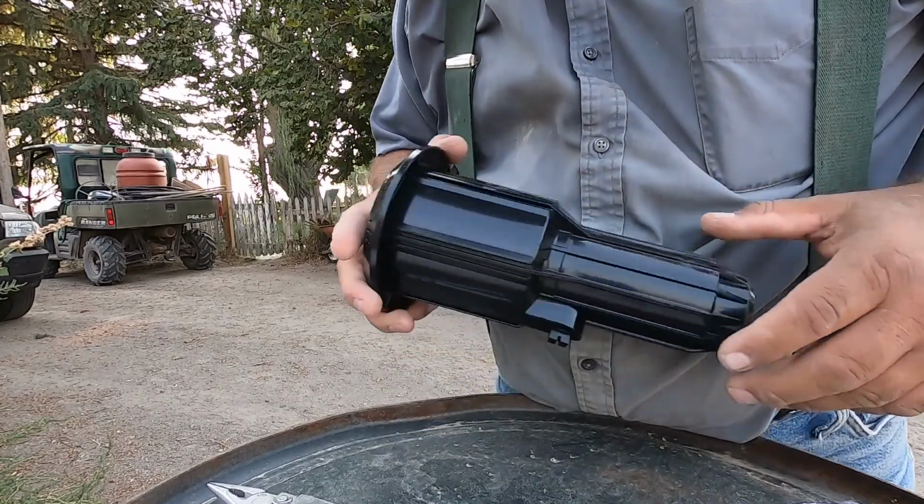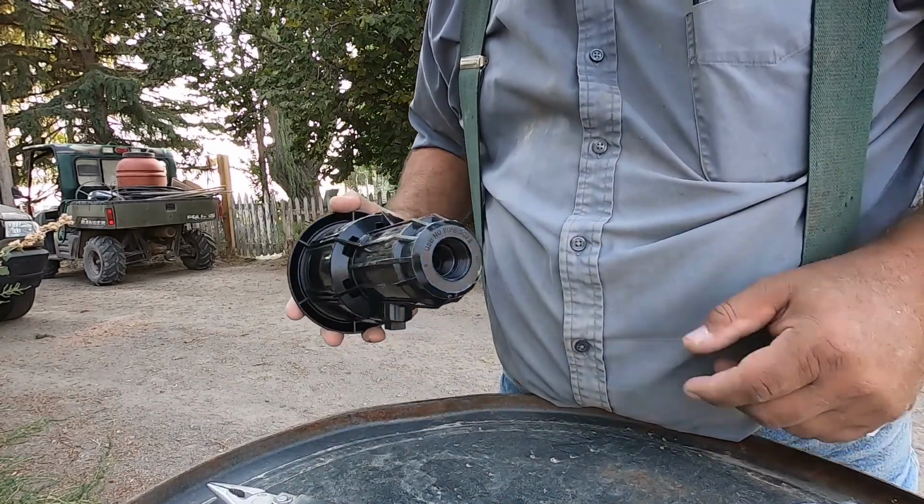So that's buttoned up. Now all it's time to do is put the fittings on the end and hook it up to the pipes. Now, like I alluded to a minute ago, what is going on with those nozzles and the sprinklers in general is we are almost 250 feet in that run of poly pipe from the pump down to the last sprinkler where the funny pipe's attached and goes over to that sprinkler. Water has friction to it when it moves through a pipe, and that may sound a little odd, but it does. So you always need to go up a little bit in size of your pipe the longer the run is. That's why that pipe is done in 1 inch.